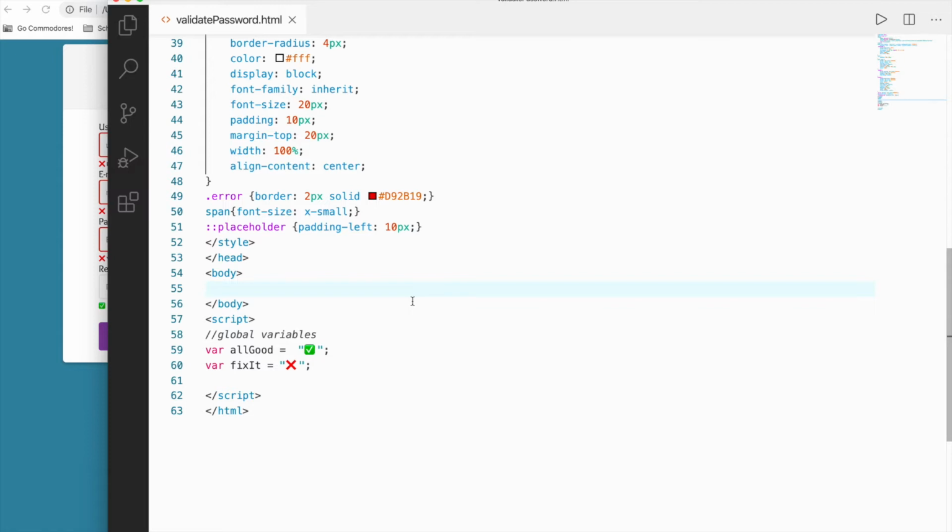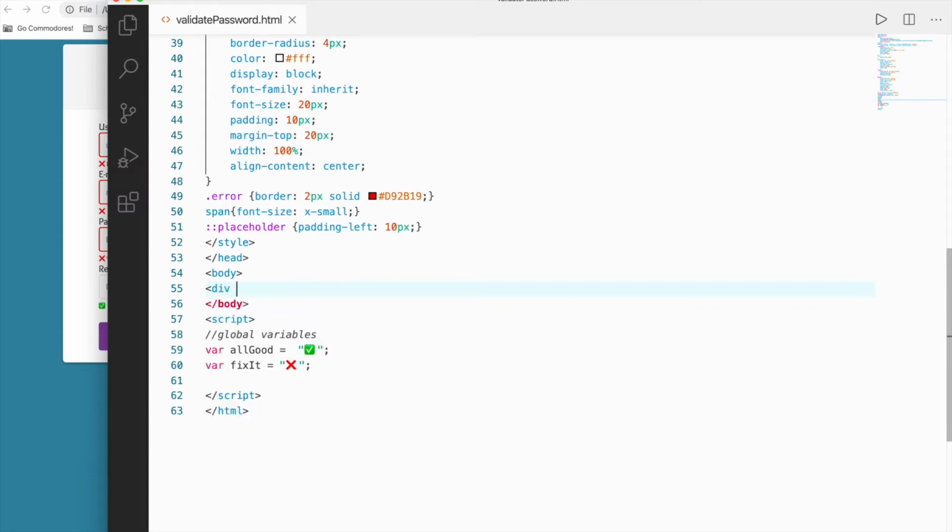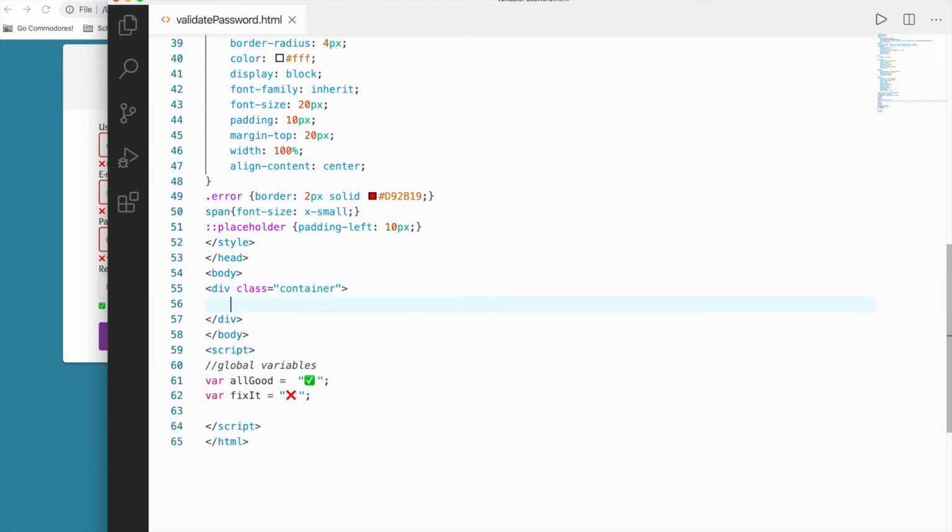In the body section, we're going to open up a div assigned to the class container. And then inside that, we're going to have a div with the class called header.